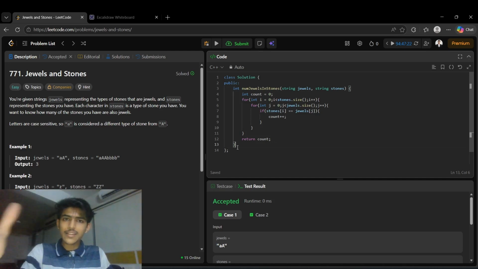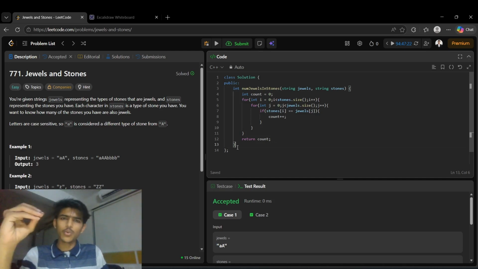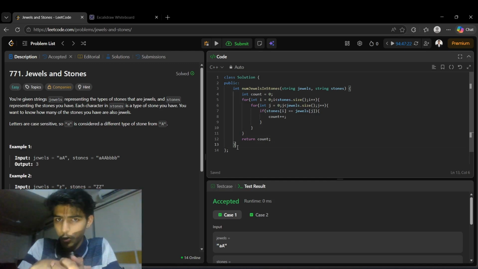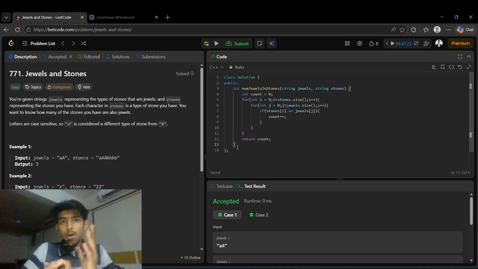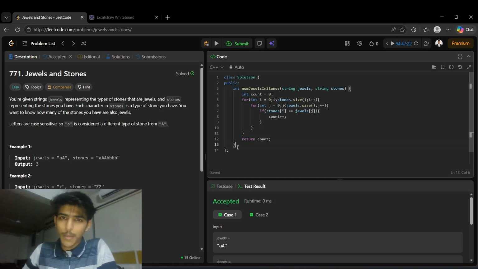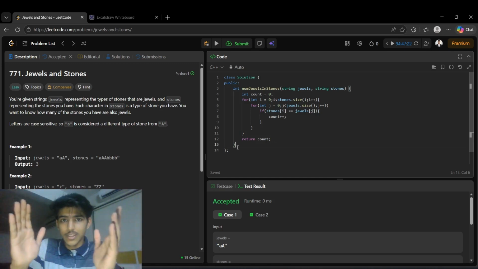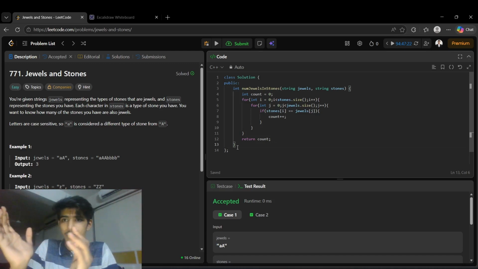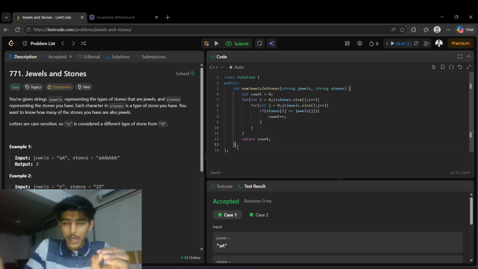So the next approach is the optimized approach. Let's think how we can decrease all the mess that we are doing. Currently in the brute force approach, we were selecting a character in stones and scanning through the complete jewels to check if it's present or not. We can decrease that work by storing the jewels string into a set, or any hash based structure, which will help us to directly check characters without using a loop.